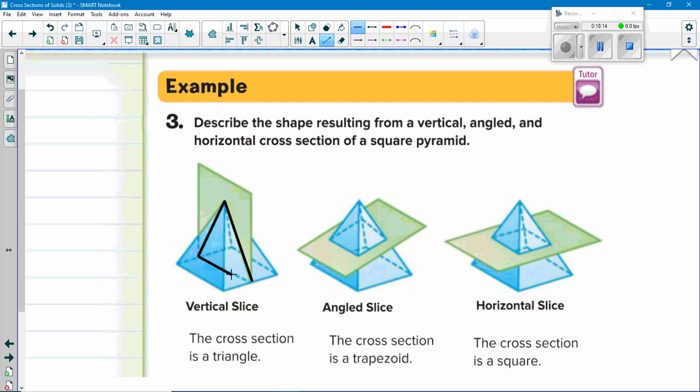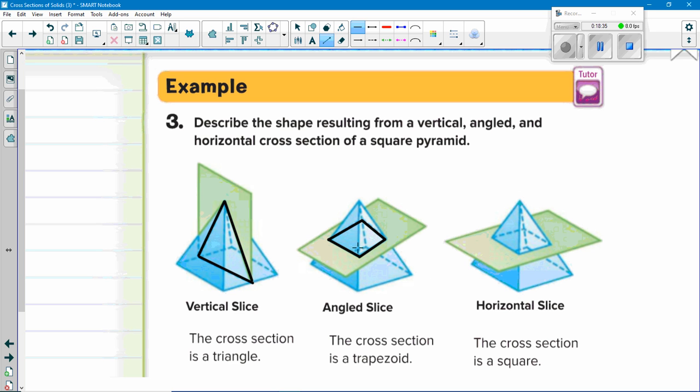That would be what you'd see if you were looking straight at it, and you get this triangle. Now, if it comes at an angle, and I'm going to show you better in a sec, this is the part that we'd see. If we took this out, the hole, so to speak, it would make what they show as a trapezoid.